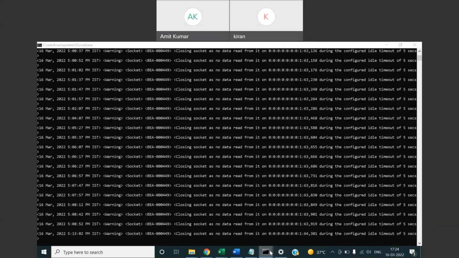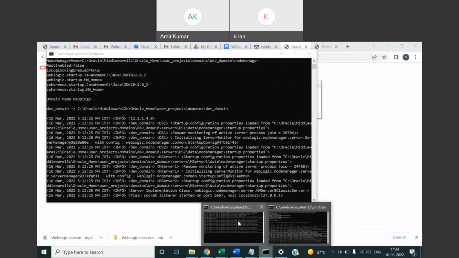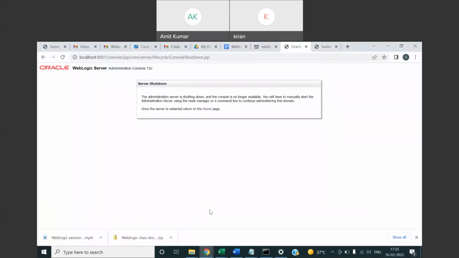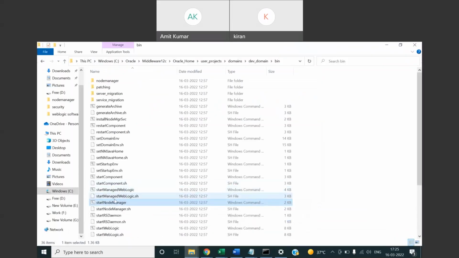Yeah, close this one. Close 11G now. We don't require 11G. Whenever it is required, we will check it again. This is the admin server. Closing this. Down, down, down.